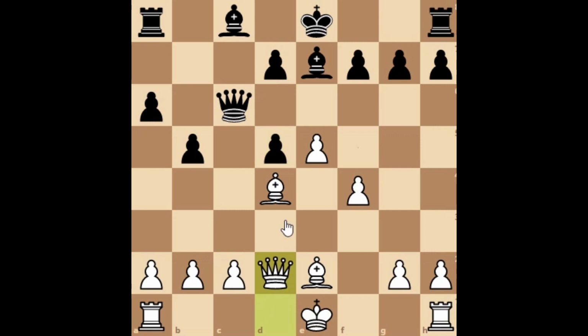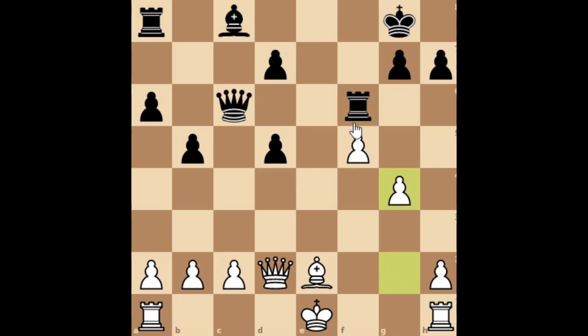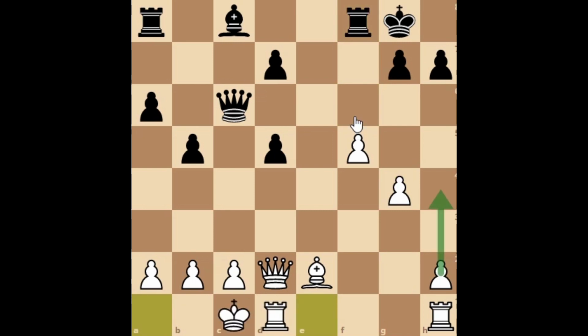So queen to d2, then we castle on the king's side, and we can push pawn to f5 immediately. So pawn to f6 has to be played because pawn to f6 is threatened. So pawn captures, and bishop captures. Rook takes, and then we have g4. Let's say rook goes back and we castle on the queen side, and now we have a very easy game. Black cannot really attack us, and we just run on the queen's and the king's side, sorry.